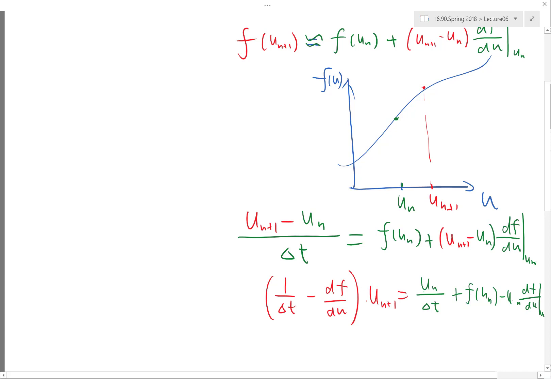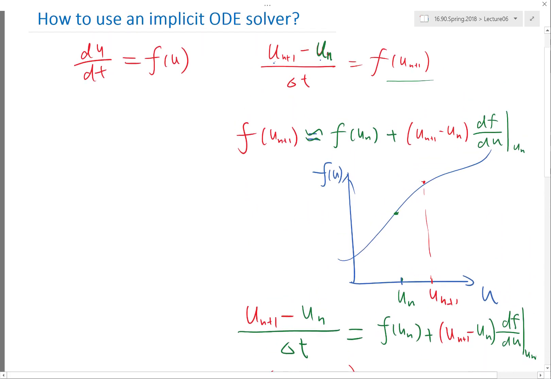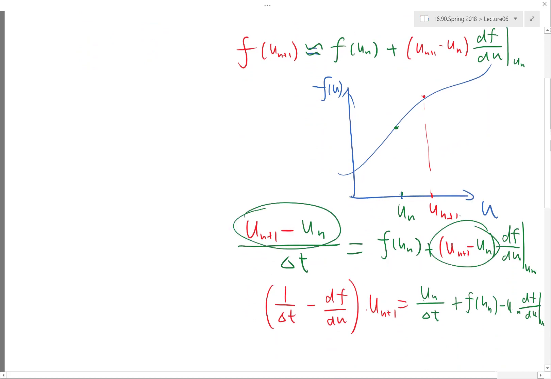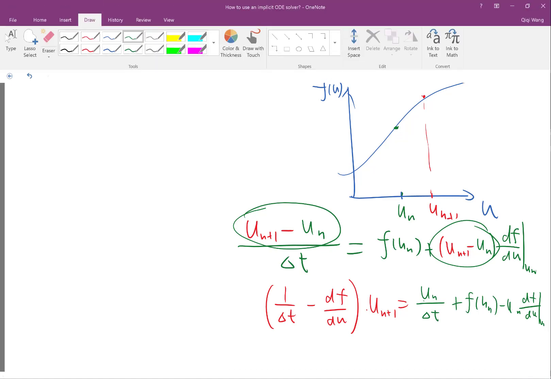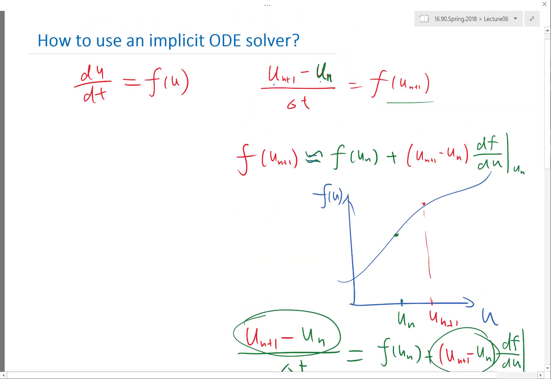Or, another way to pose this is because both sides involve this u_n minus u_n+1 minus u_n. Another way to write this is 1 over delta t minus df/du times this unknown, which is the delta u, right, would be equal to just the f(u_n). Right? So, usually this is something we solve. Of course, this is only approximate. This is not exact because we use the Taylor series expansion, which assumes this is small enough.